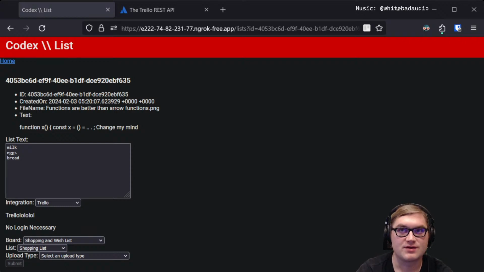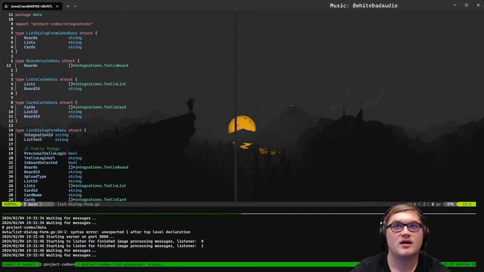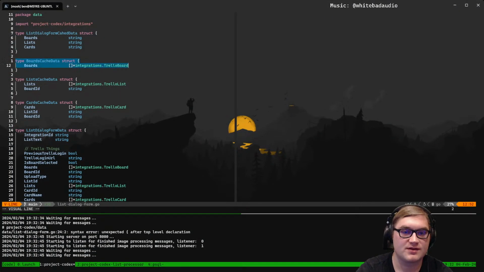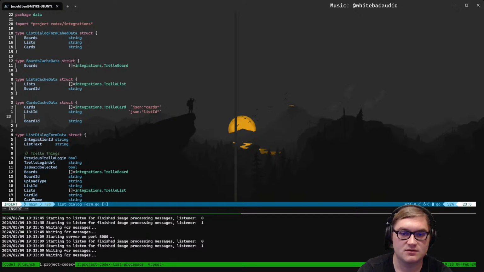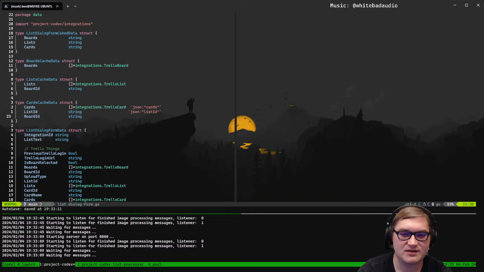Okay, so these, switch back to your terminal. So I just wrote these. So these are going to be what's used in our URL. So we're going to serialize these, and then we're going to put them straight into the URL. So let's just do some JSON cards. I don't love this about Golang.